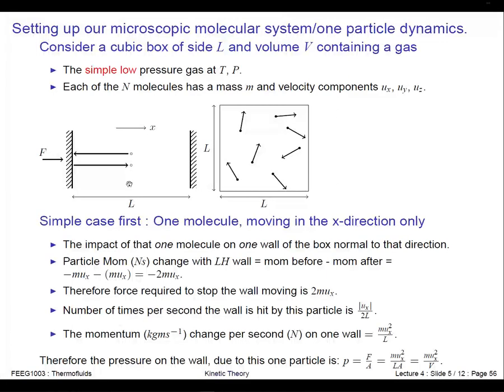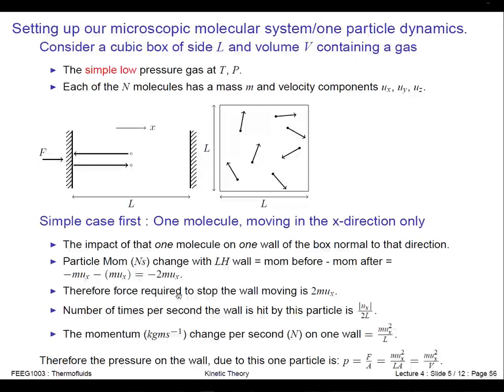Okay, and it's going at a certain speed, and it has a certain mass, so it has a certain momentum. And when it hits the wall, it's an elastic collision, so there's no loss of energy or momentum in the particle, so it comes off the wall at the same speed that it was approaching it. So there is a momentum change at the instant of the collision. And that momentum change due to a single collision is twice the momentum of the particle.